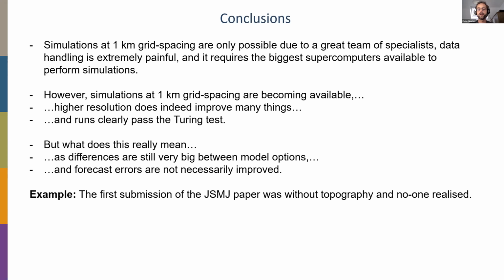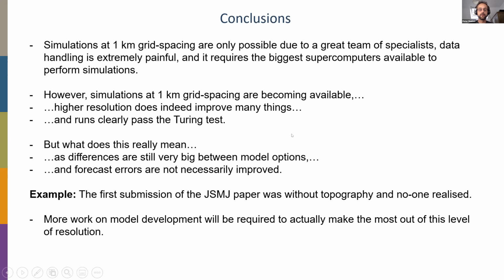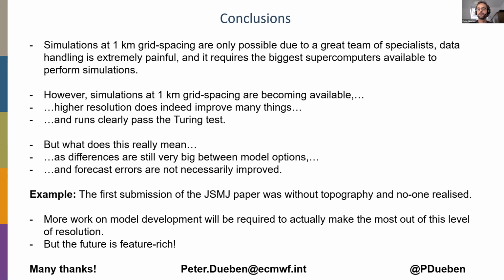So it really requires more diagnostics, more quantitative studies, and to really adjust the model components, for example the shallow convection parameterization schemes, to the new world where the deep convection parameterization scheme is switched off, if you want to make the most out of this high level of resolution. However, if you can do this, you will get extremely nice simulations that are going to be very feature rich and very interesting, and that are going to push weather and climate predictions in the future, I'm sure. And with this, I want to thank you for your attention.